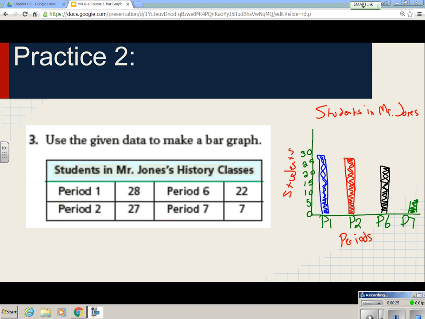The biggest things that I'll be wanting you to identify is the titles, that you have equal intervals going up. I went by 5s. And everything is labeled properly and the graphs are straight. So if yours looks pretty close to mine, I want you to come on over and give me a fist pound.